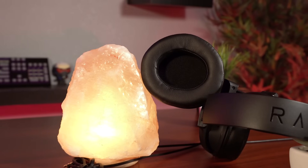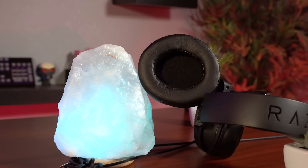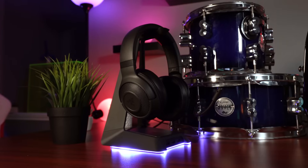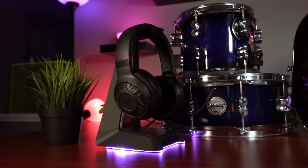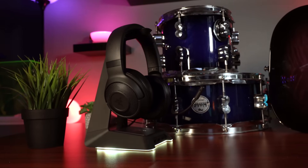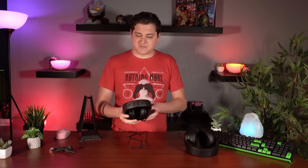Let's talk about the most important part of any headset — the audio quality. This uses a 40 millimeter driver, as opposed to the Krakens that use a 50 millimeter driver. When I was playing Apex with this, I noticed that like all Razer headsets I've tested, they're a little bit bass heavy in the mix out of the box, and this one is no exception. However, I was pretty surprised at the level of clarity in the highs and mids. Things like teammates on voice chat, gunshots in the distance, or small footsteps were surprisingly very clear. I typically use Audio-Technica ATH-M50Xs with my audio interface, and I was very pleasantly surprised at how well these sounded plugged into that.